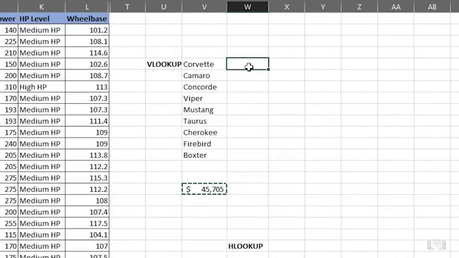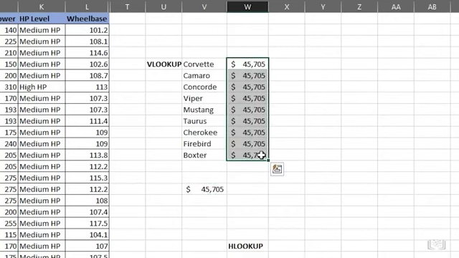If we use the fill handle on cell W5 to copy it down to the rest of the cars, it doesn't work. In fact, we end up with the same result in every cell. Why? Because each one is referencing the same cells in the lookup value, because we used an absolute reference.